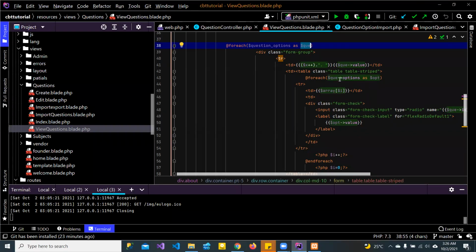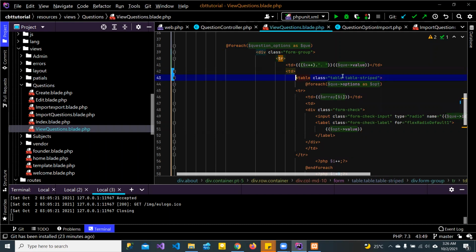So also, I now need to look through the object sent again. That is, now from the question, I have options available. So for every question that I'm fetching here, there are available options that are related with it. So I'm going to be using the object of this question.